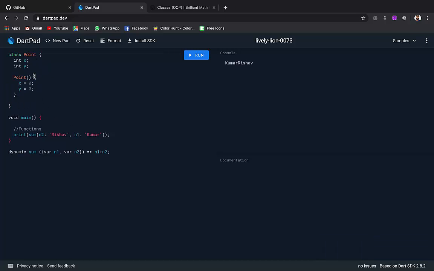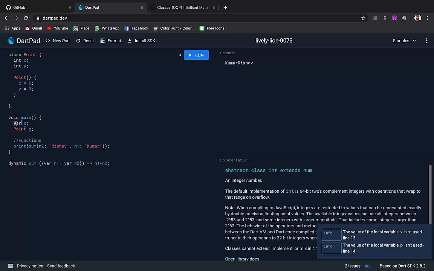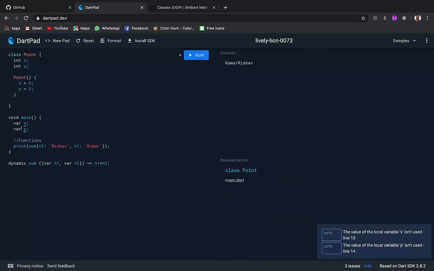Now to create an object of this class, I'll simply write the class name and then p, that is the object name, which is very similar to how we create any other variable like int x. That means we have created a variable x of type int. Over here if we give var, that is also correct, and so is the case here. Even if we write var over here, this will also work. This is absolutely fine, but for the time being I am going to use Point, so that it is clearer to understand.